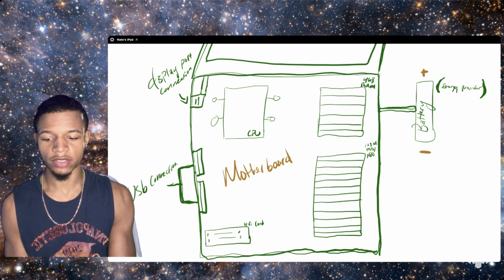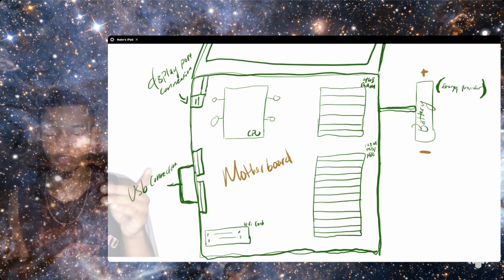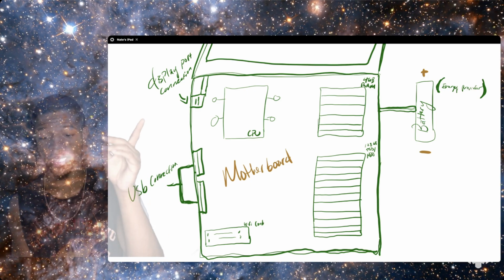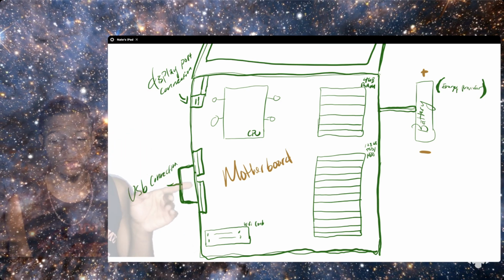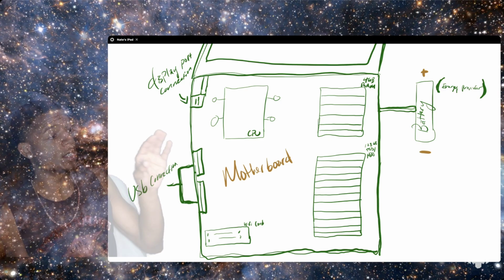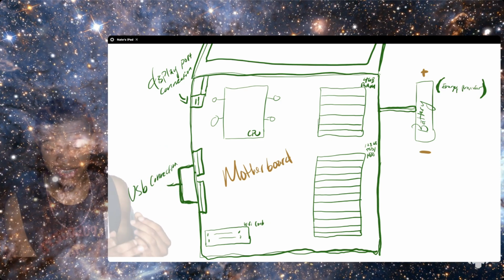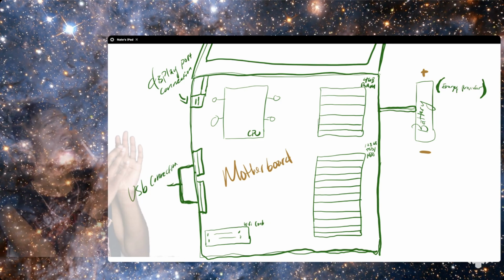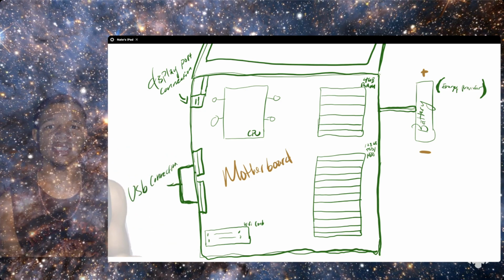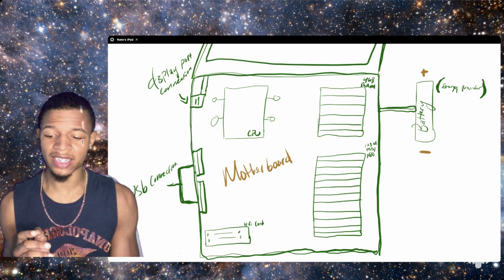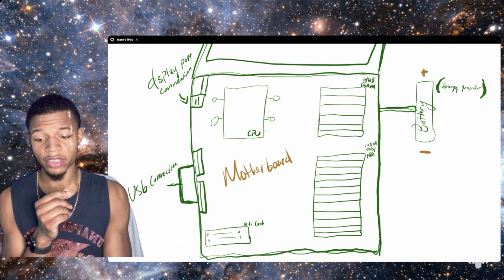And let me move myself just a little bit, make myself transparent. And you see, you got the USB ports, you got the display port, the CPU. And the whole overall thing is the motherboard that everything's connected to. You got a Wi-Fi card, our hard drive, and our SSD. Remember, we already discussed this in a previous video. And if you ain't seen it yet, go check it out. It's a real dope video for real.